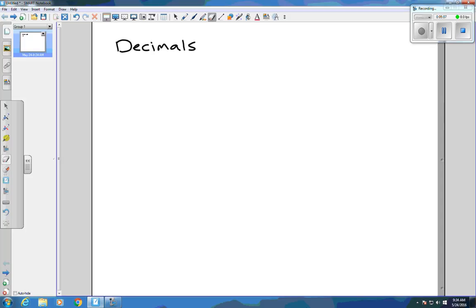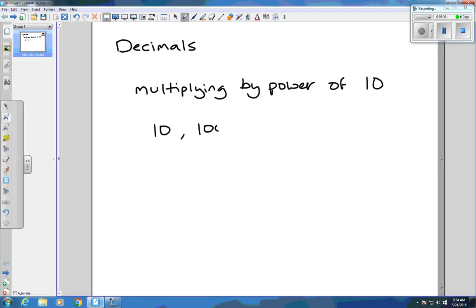There is something that the book talks about in terms of multiplying by the power of 10. This is the top of page 36, okay? Multiplying by power of 10. When it means multiplying by power of 10, think about your multiples of 10. You can have 10, 100, 1,000. That is multiplying by the power of 10. Of course, you again could easily take your calculator out.